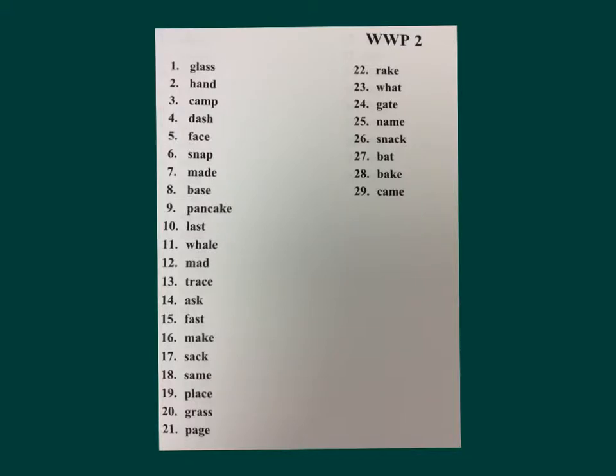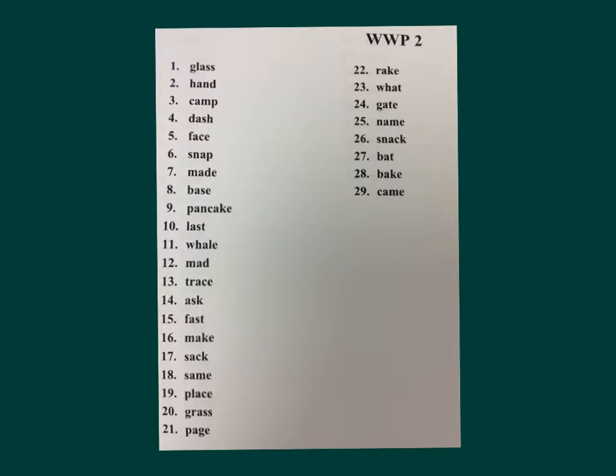Okay, guys, so here's your list. Why don't you take a moment, pause the video, take out your list from your backpack, from your binder, and it should be in your divider for humanities. Take that out, grab some highlighters, and sort these words. Look for the words that are going to have the long A sound, and look for the words that are going to have the short A sound.